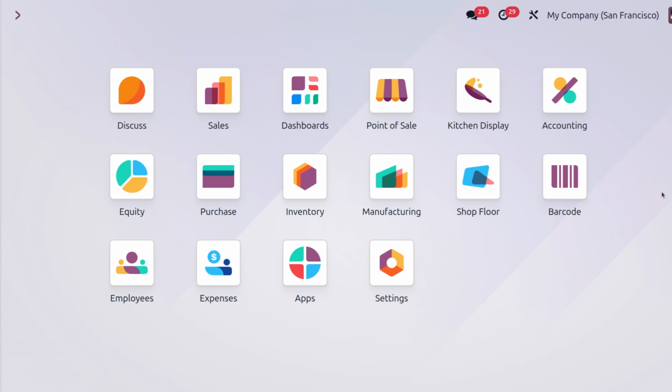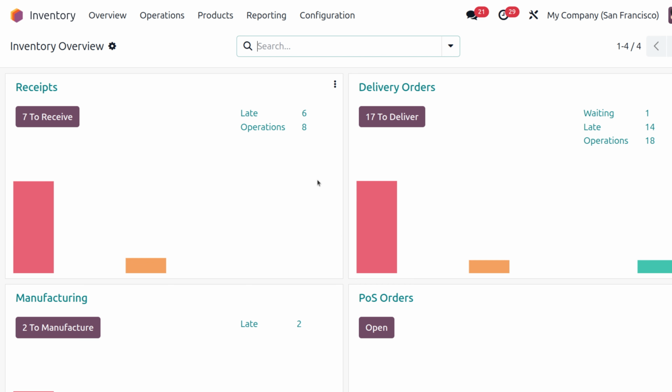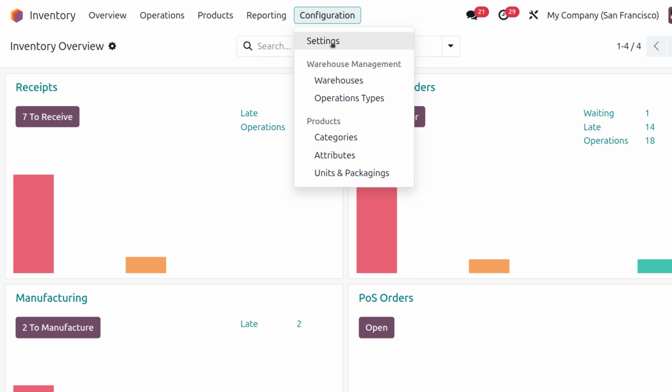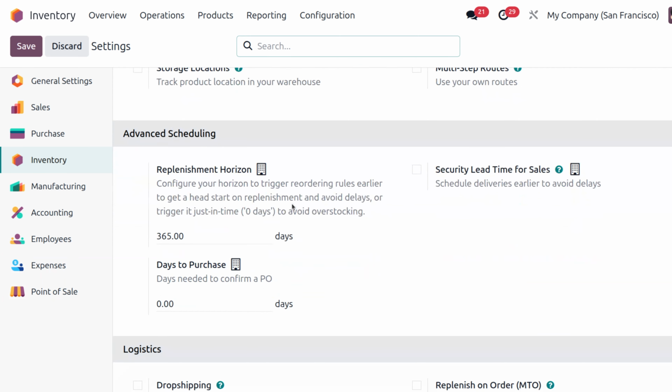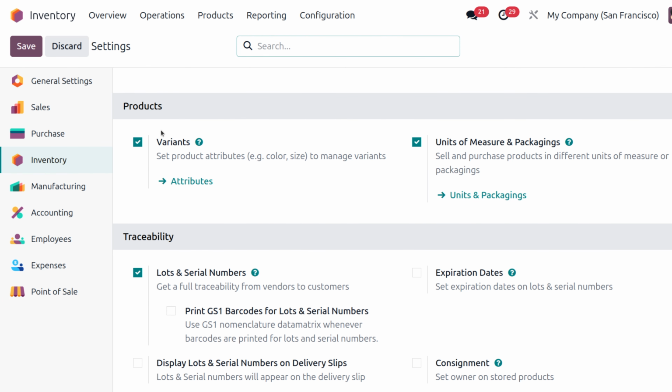Now let's see how to import the attributes and values in Odoo 19. Before that, we need to configure one option under the settings of Sales, Inventory or Purchase. You can choose from them. Here I'm choosing Inventory and moving on to the configuration settings. Under the product side, you can see a variants option. It's enabled to set product attributes like color and size, and you can also manage the variants and values. Once it's enabled, please hit the save button.